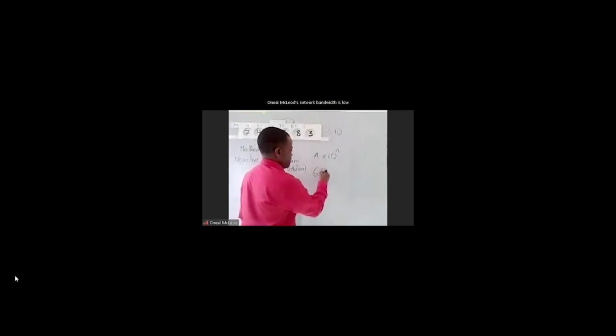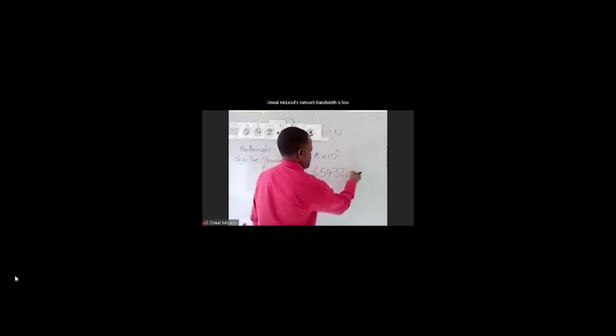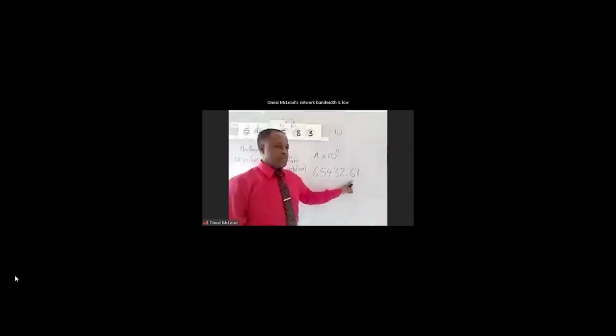All right, so let us look at some examples now as it relates to the positive index. So I'll clean this part. Here we go. If I should give you a number, say 65432.67, and I want to write this number in standard form. Now, the first non-zero digit that we're dealing with would have been the 6. In order for the 6 to be in the ones position, where should the decimal point be? Yes, the decimal point should be between the 6 and the 5.